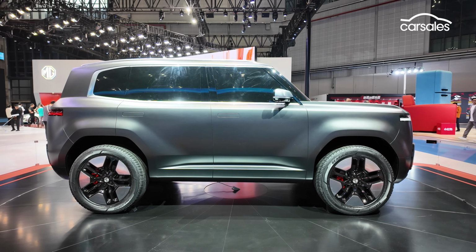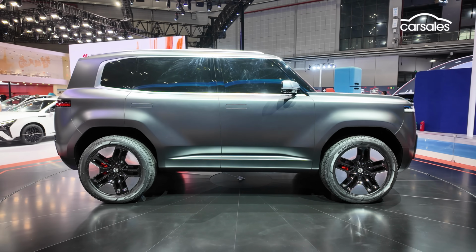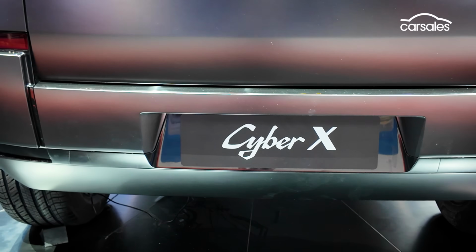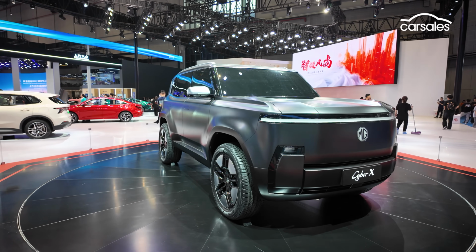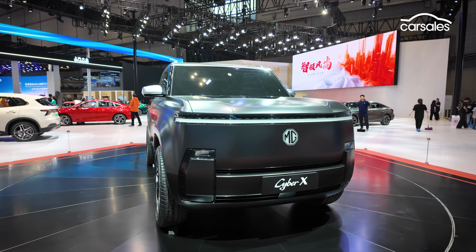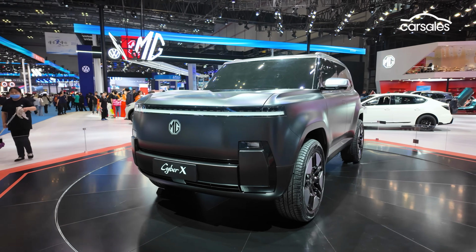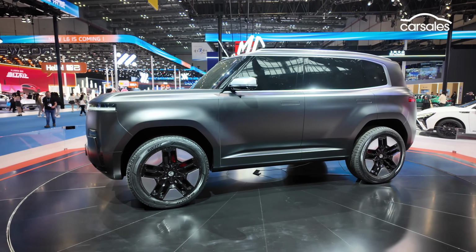How much is this going to cost? Well, MG hasn't said yet, and to be honest, we just don't know. We're hoping it won't be an $80,000 proposition, and we know it won't be Jimny sort of prices either, so maybe somewhere in the middle. Maybe this will be $50,000, something like that, maybe $60,000. So we'll have to wait and see on that. But as it stands, this is going to whet the appetites of a lot of people looking for an iconic, chunky, interesting off-roader. This vehicle is a hot chance for Australia, and MG is really starting to lift its tempo.